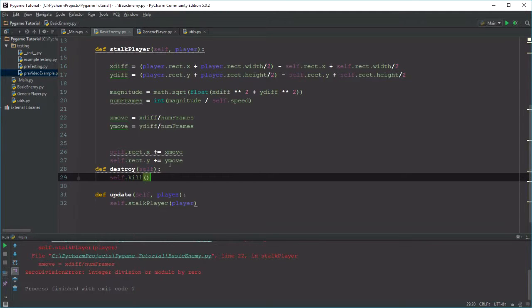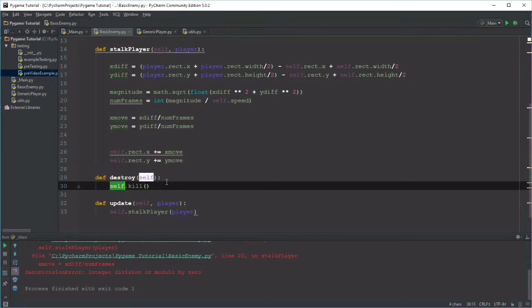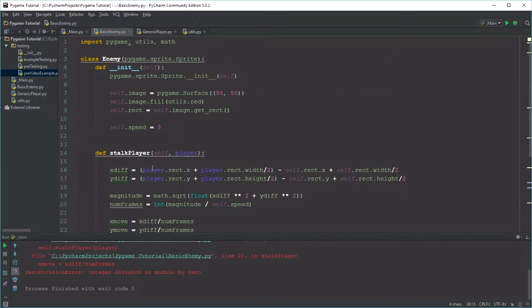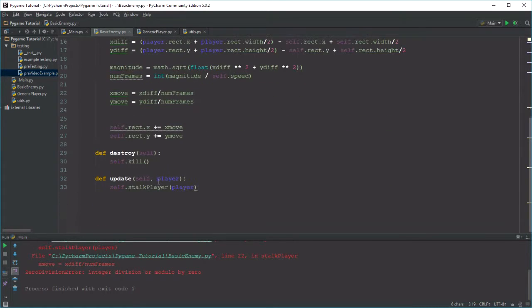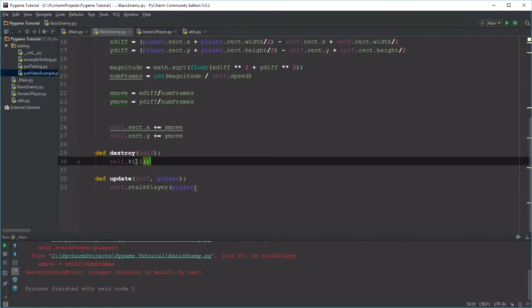Self.kill is actually a Pygame sprite function. So when we say self, we're calling a function within ourself or our parent, which is pygame.sprite.Sprite, and Sprite.kill just removes this thing from all groups it's currently in.